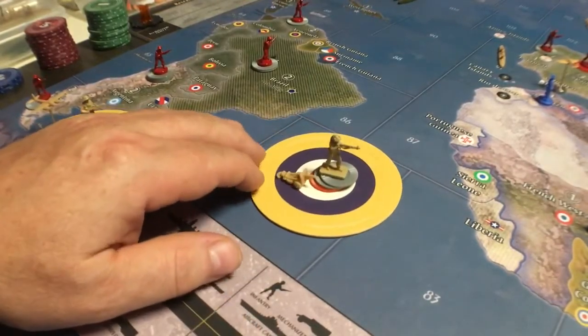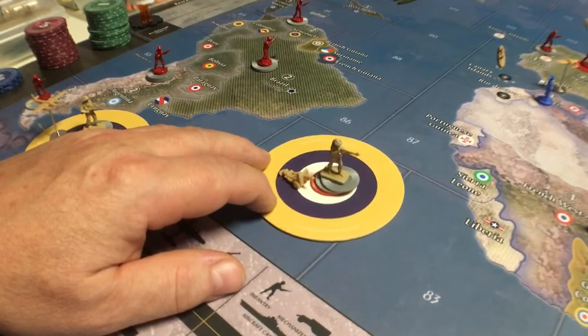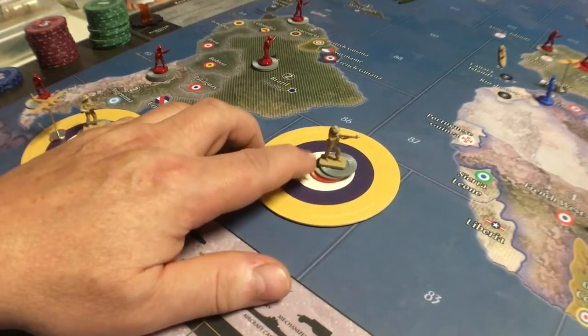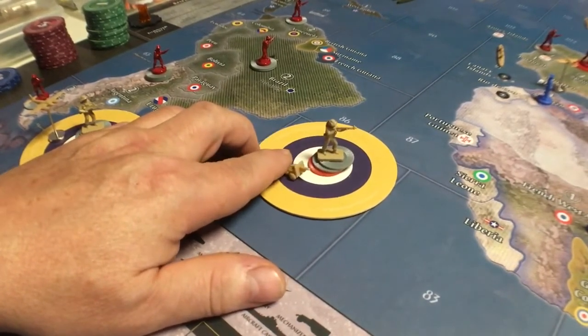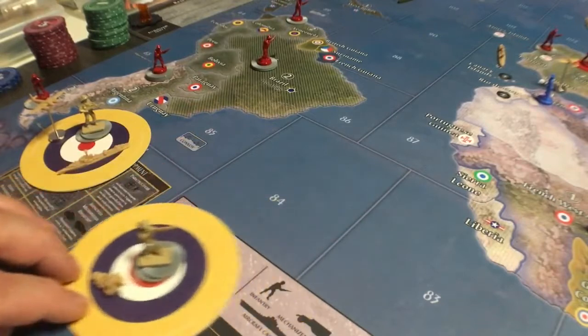If you didn't take any fighters off, if you didn't take any planes off of the UK, you didn't go for the Taranto raid, then this is one thing you could do. You could buy 8 infantry and an artillery, and that gives you the most pieces that you could possibly buy. So that's one way to go. You could also buy 6 infantry and a fighter.